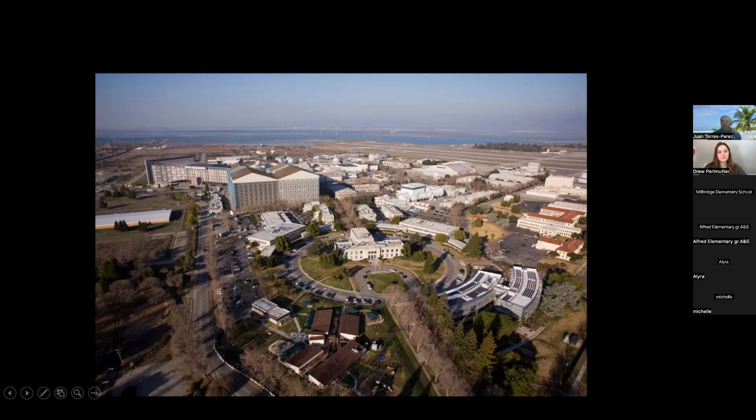One of them is that it has the biggest wind tunnel, which is this one over here on the left side, the biggest wind tunnel in the world. This thing is huge. It's about, I think, 80 feet by 20 feet or so. It's amazing. You can pretty much fit a helicopter in there if you like. It's used to do a lot of studies on thermodynamics and other things.